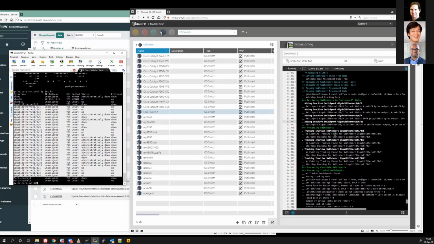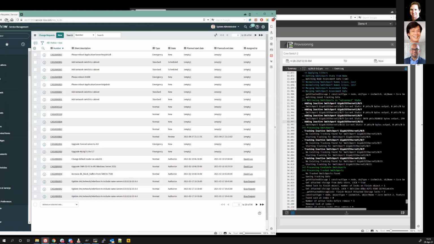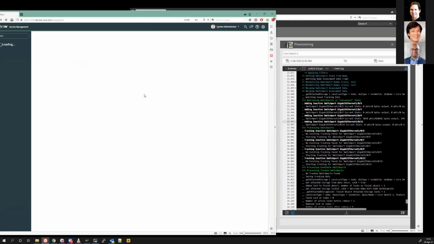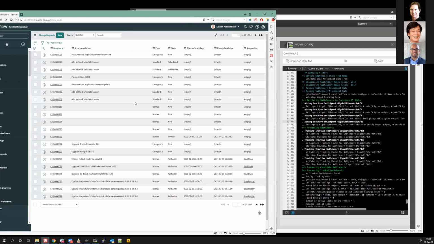There's no existing tracking found right now, because that's the first time I'm running this tracker. So nothing happens, and nothing is created in ServiceNow for now. The monitoring starts, and now the tracker will look at the inactivity of these ports.